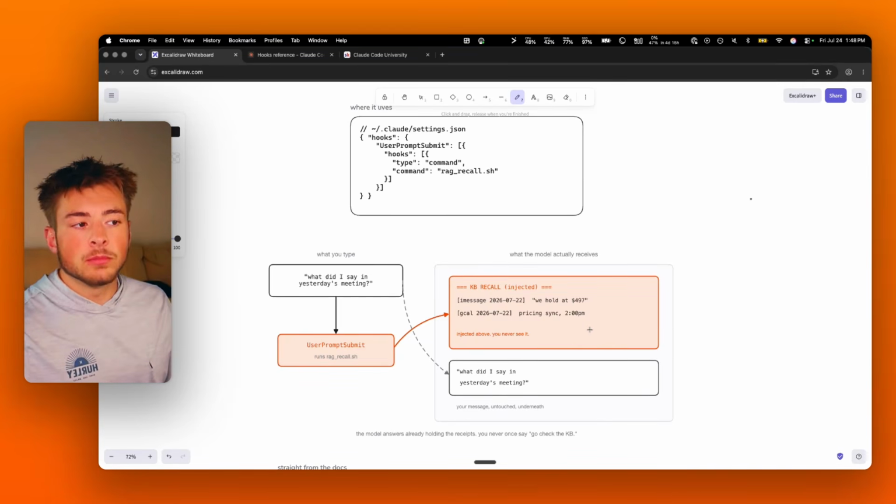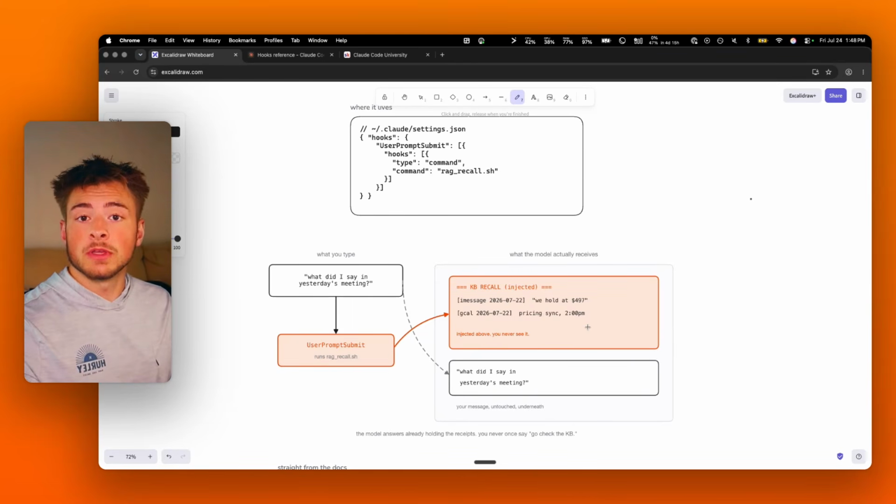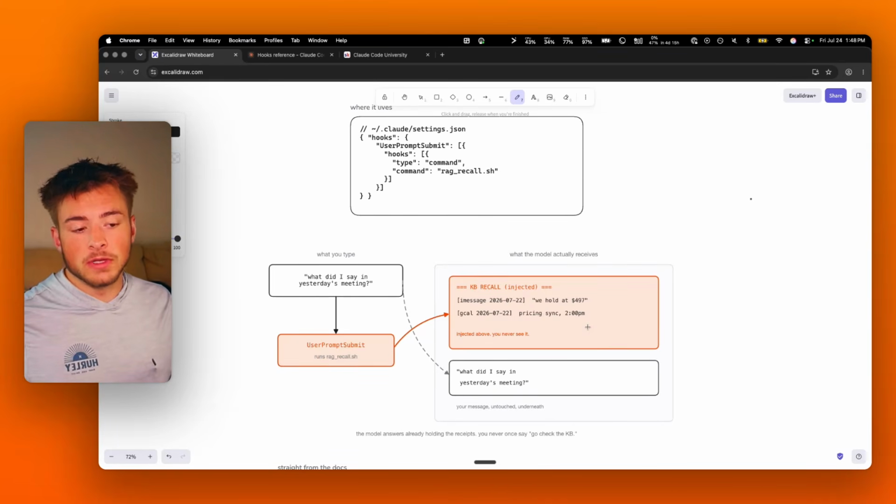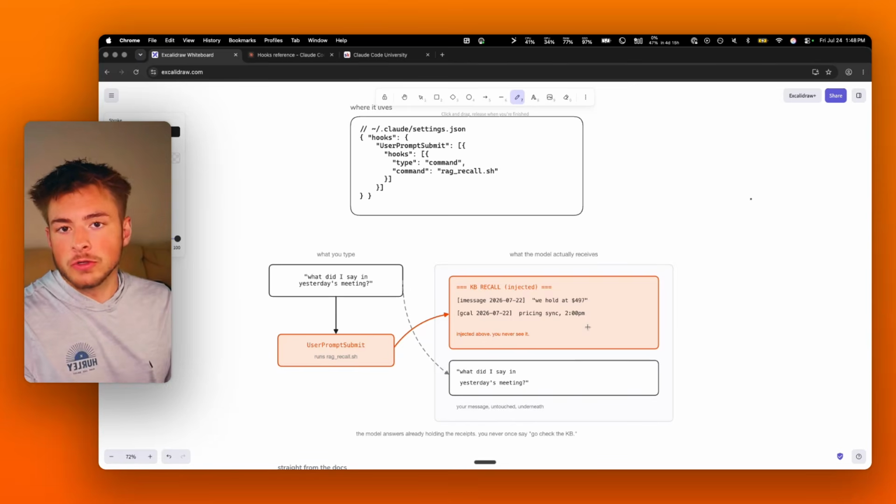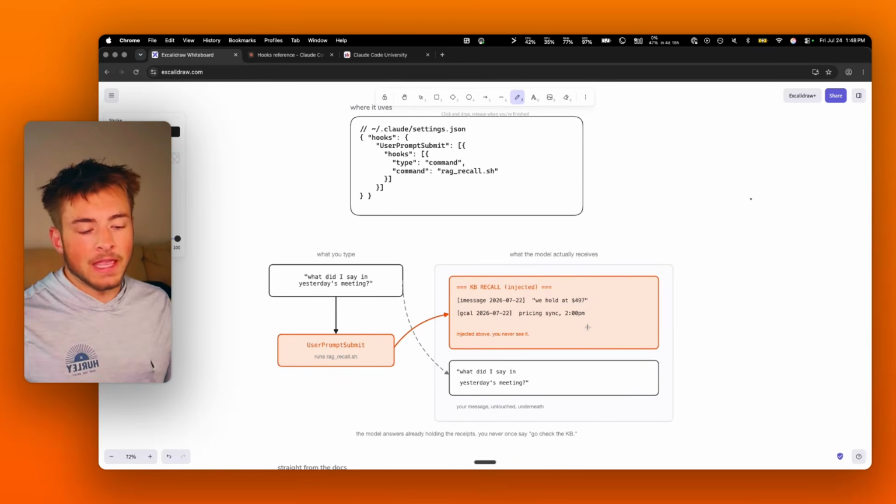And this is pretty valuable because then you don't have to rely on Claude choosing to go do something. You can force it to do so because it's no longer Claude that's choosing to do it. It's a program, and programs are like binary. It's yes or no. They either do it or they don't do it. They follow the rules exactly. There's no behavioral, like AI type of decision-making skills, right?